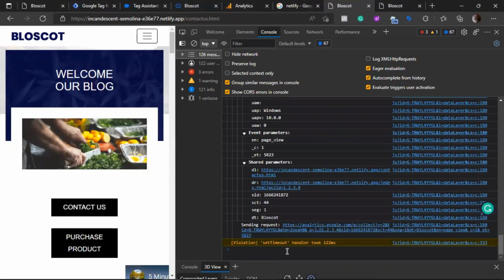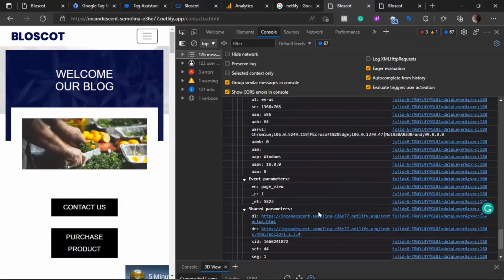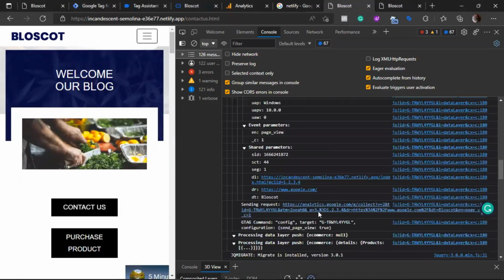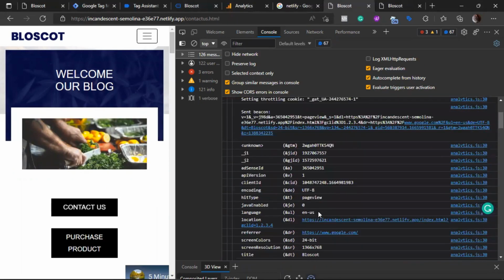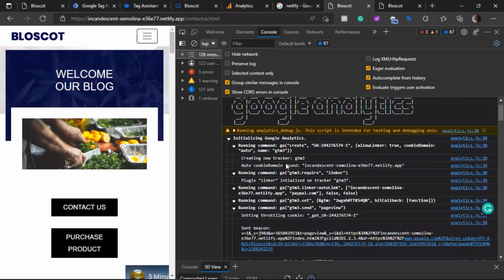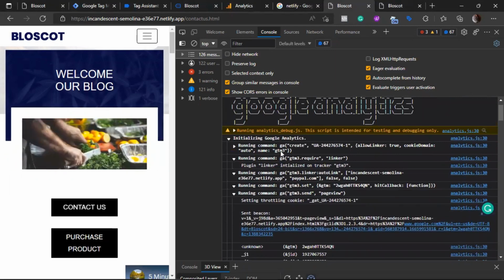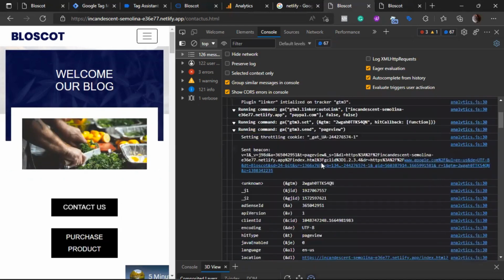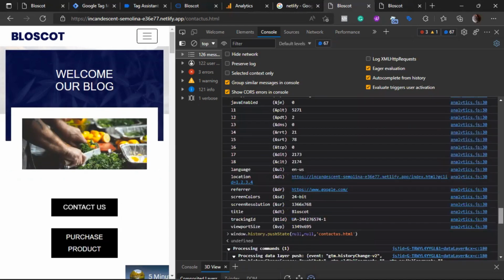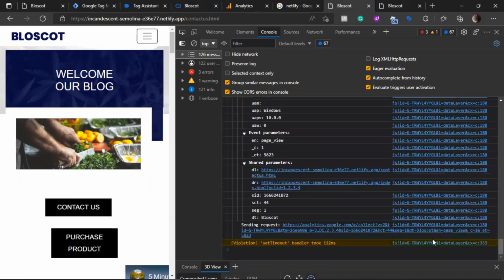So now if we go and check the name of our tracker object, it is GTM3, right? So let's just copy it. Let's go here and try to create a page view.